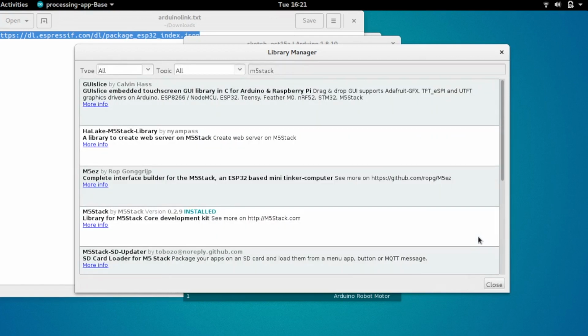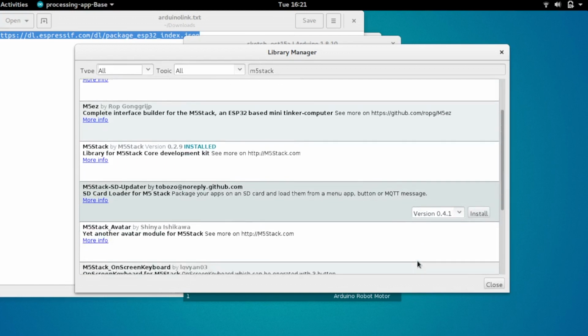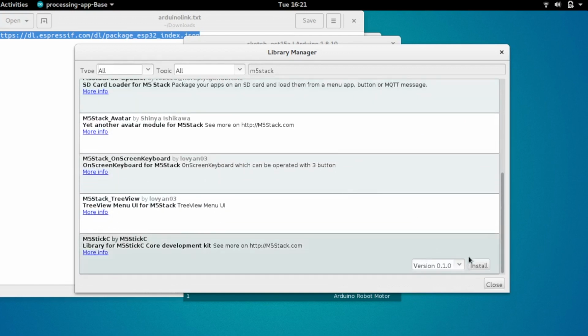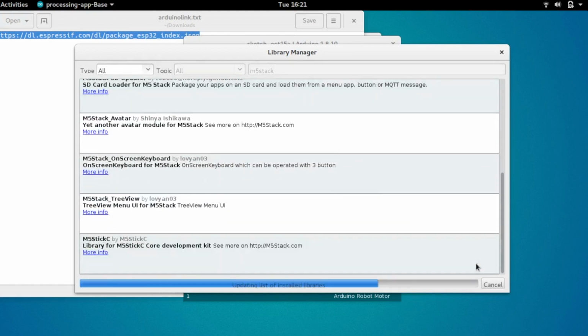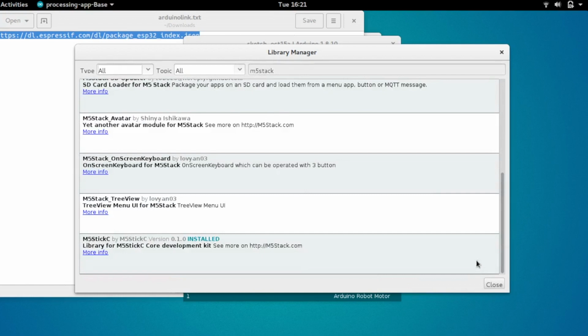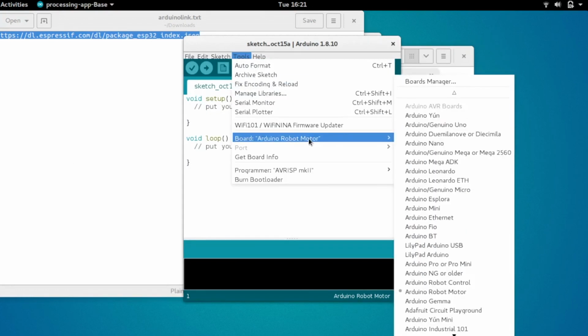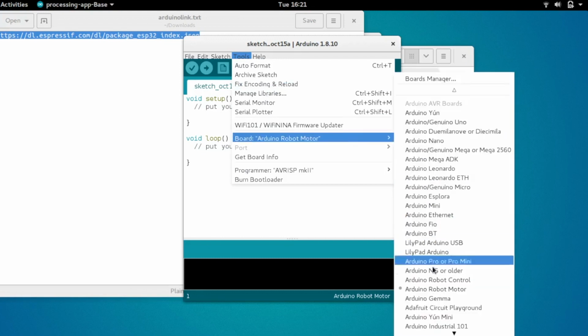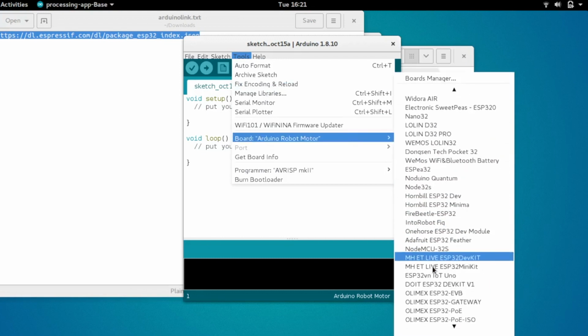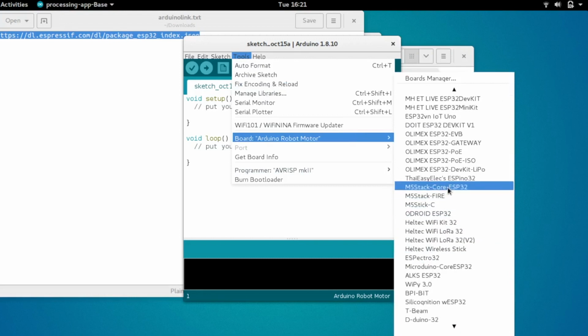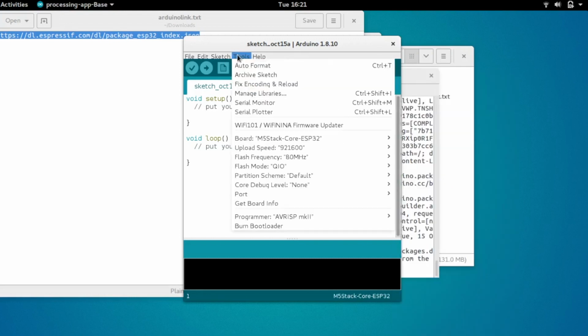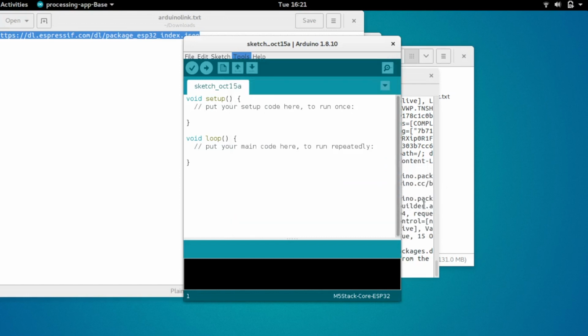And then we'll scroll down just a little bit further for the Stick C libraries. Okay, now we're sorted. Let's go into Tools, Board Manager to select the correct board. If we scroll all the way down, we can find M5Stack Core and M5Stack Fire. And now we need to set the port, which is the dev TTY USB 0.